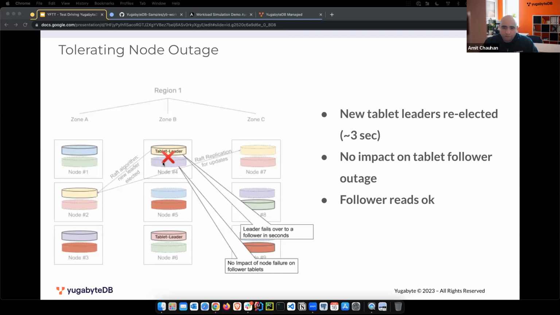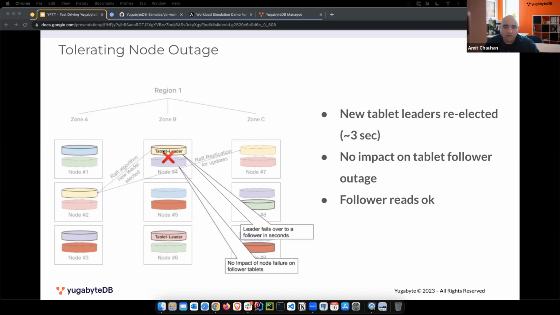And when we failed one node, let's say I had this diagram showing 9 different nodes. These things are spread across, and node 4 failed. If you notice, there was one tablet leader in here, and there was this purple read one. For reads, if some data was being read from this purple one, that would never happen. It will always go through the leader, which is on this node 3. So reads won't get impacted when this node goes down.